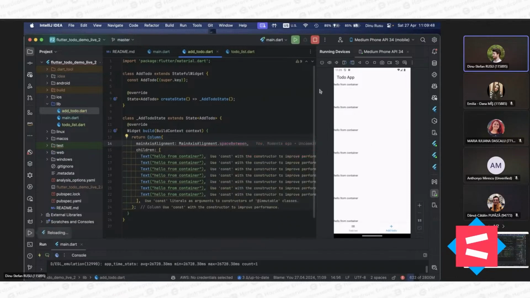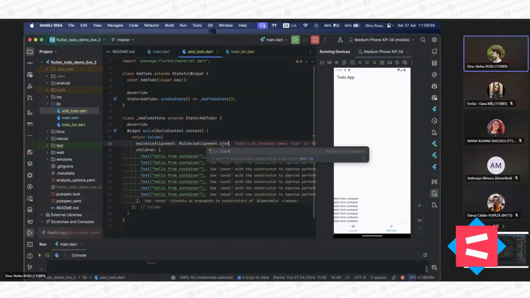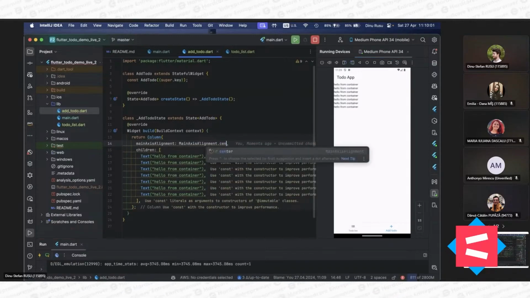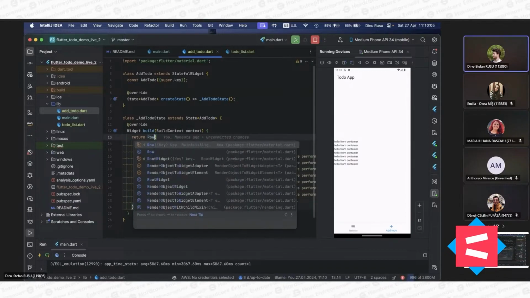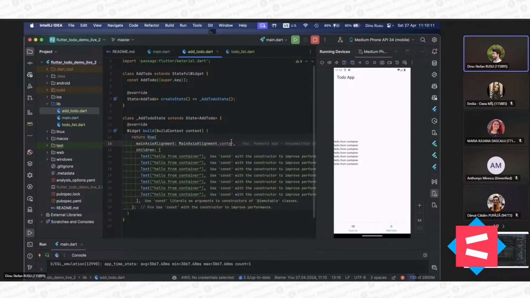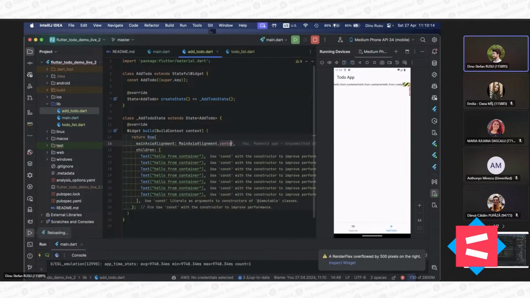So let's do this. In this page, they will be aligned with space between them. I can do end, I think, and they will be at the bottom. Start is at the top. Center will just center them, and so on. You can do the same thing with row, but now instead of looking like this, they will be horizontal, and this will also not fit on this screen, so you will have a yellow warning here.